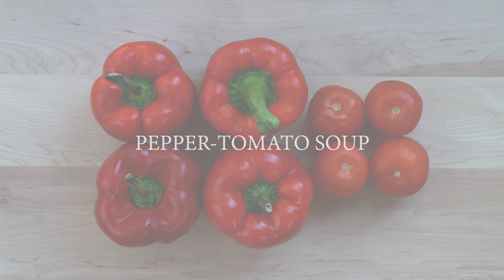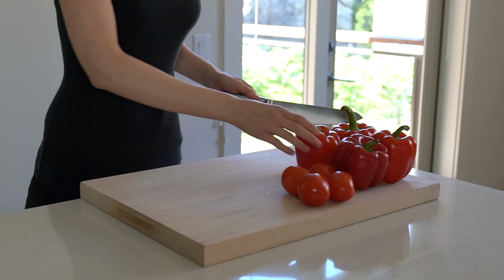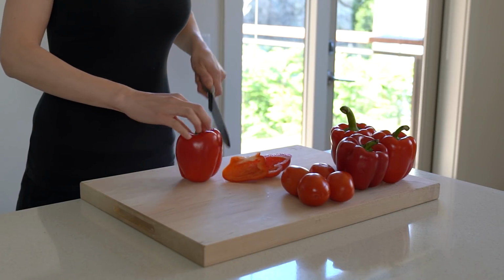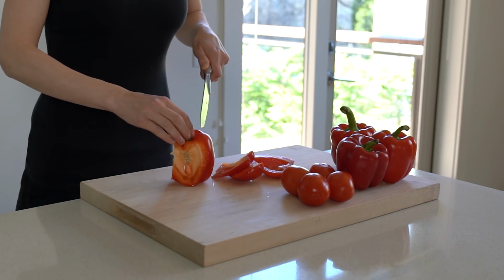The second recipe is for roasted red pepper tomato soup. To make the soup, start by cutting away the core from the bell pepper and slicing the tomatoes in half.